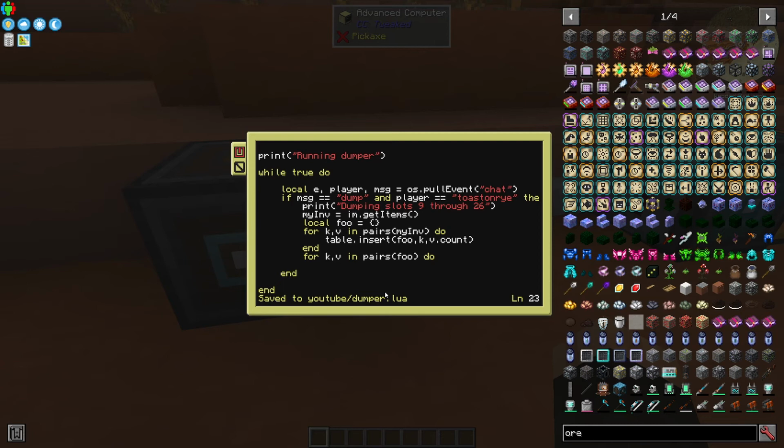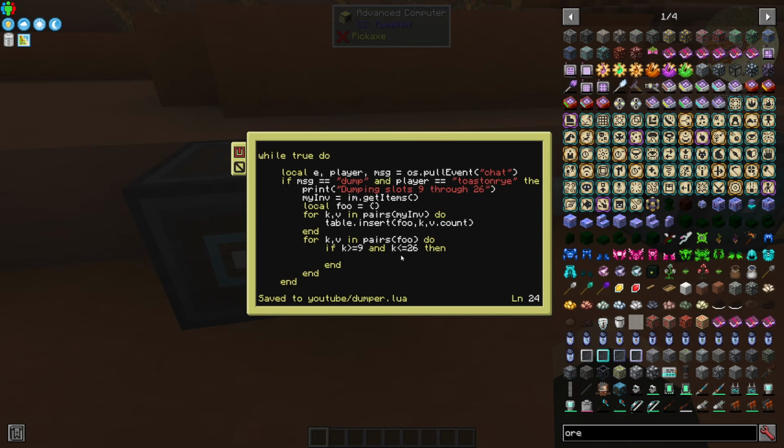So here's another if statement check. If k is greater than or equal to 9, slot 9, and k is less than or equal to 26, then I should type an end statement here and an end statement here. I prefer to do that because I just forget otherwise. Print k. So here's something different. These two dots kind of attach variables to strings.